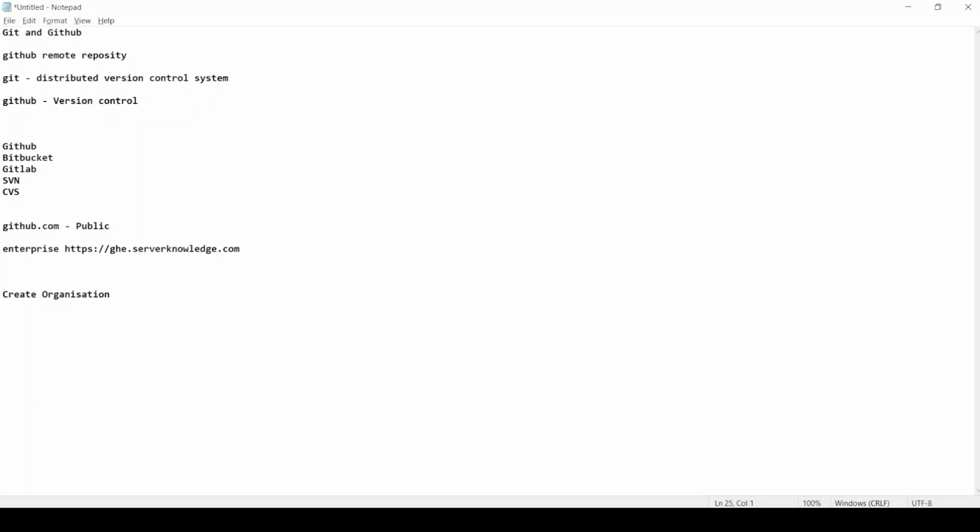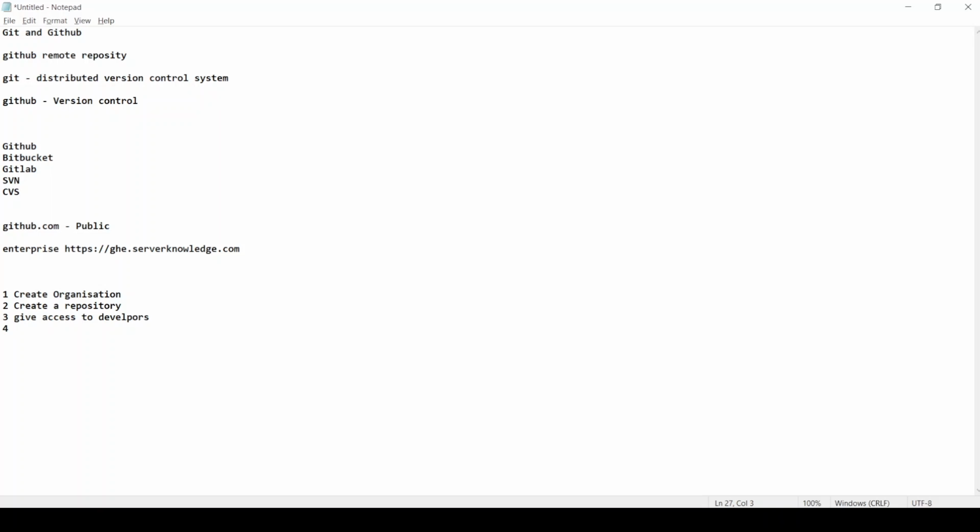While creating on GitHub, the first step is to create an organization. The second step, we need to create a repository. In the third step, we need to give access to developers, because developers will work on this and need to get access.